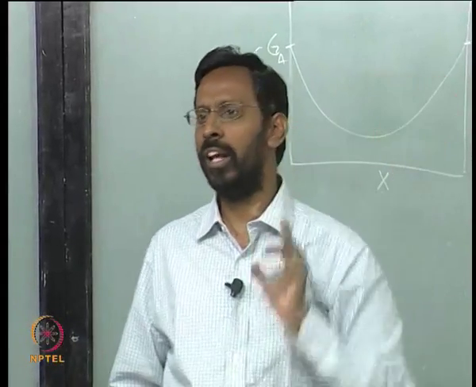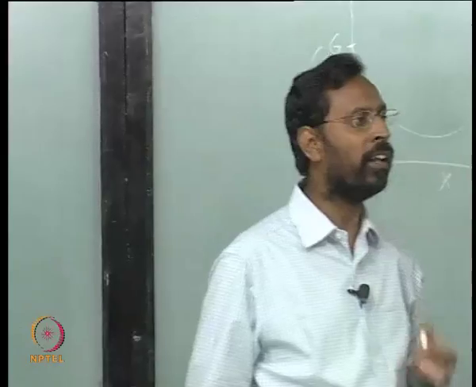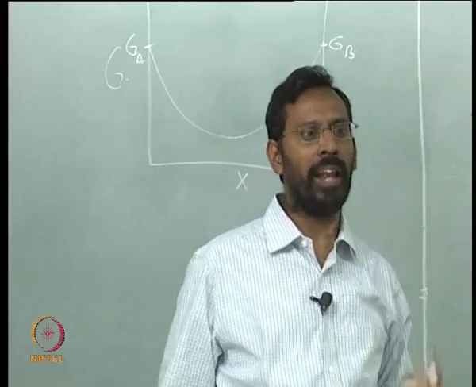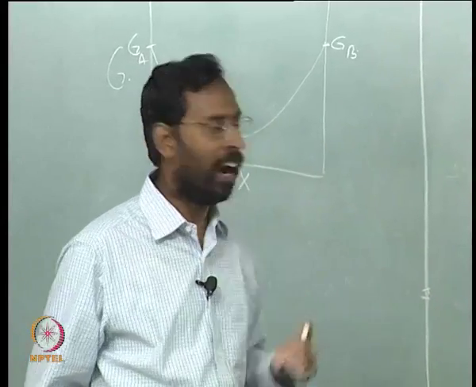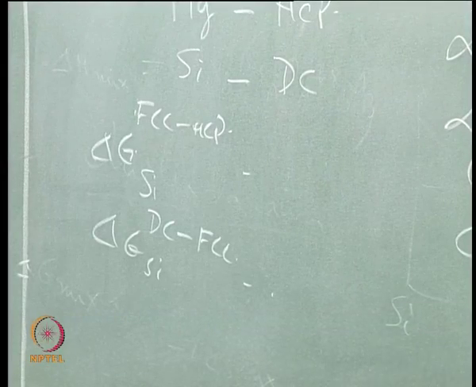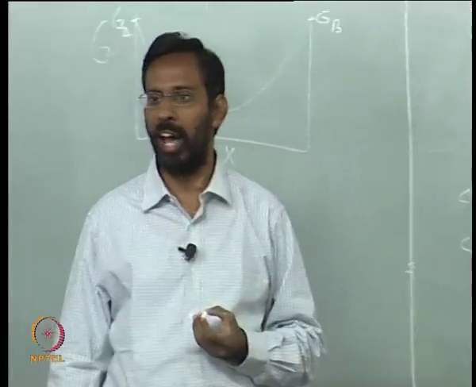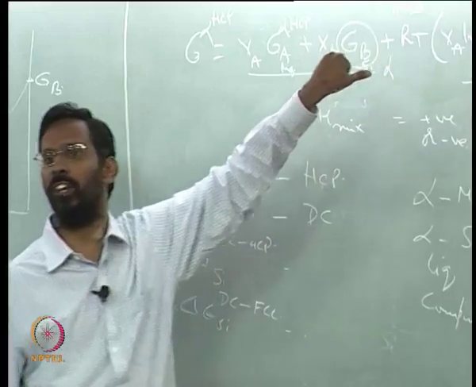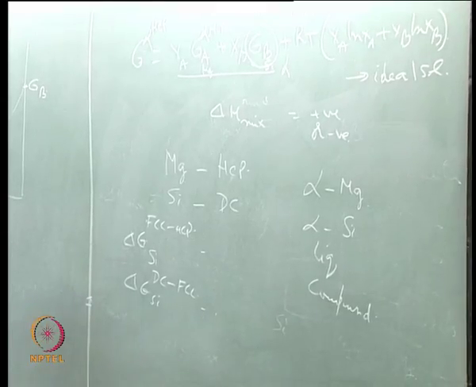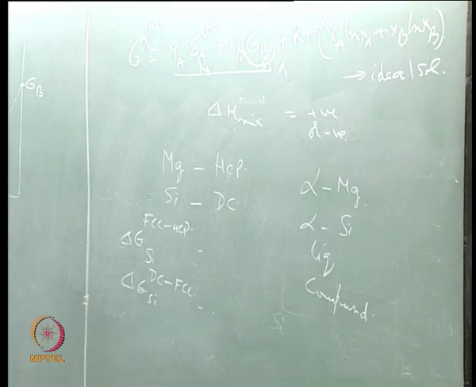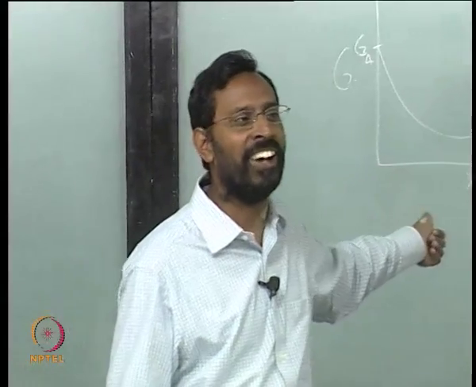If I put silicon into the DSC and measure the heat capacity, I would get the heat capacity of only the diamond cubic. So if from that I calculate H and S and get G, that G would be only that of diamond cubic; I would not get the free energy of anything else. So that is where I need to use these terms and add them to the actual free energy of silicon that I have calculated, get the free energy of HCP silicon, and put that into this equation. Then only can I go forward. So you can see free energy calculations look very simple when you draw this curve, but to get this curve it is not easy.